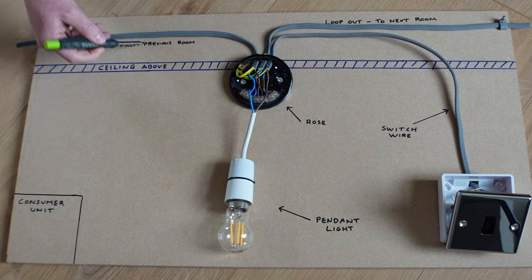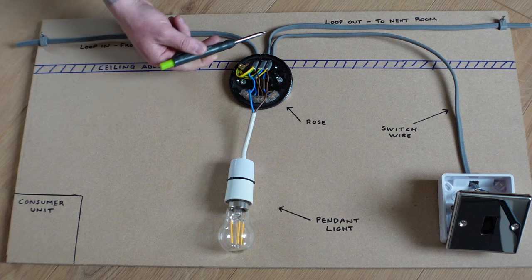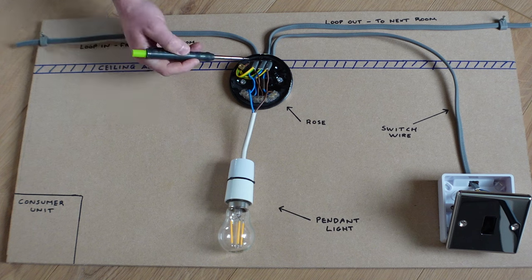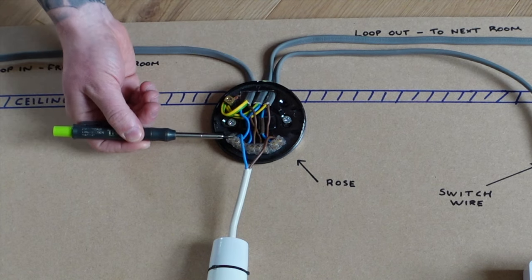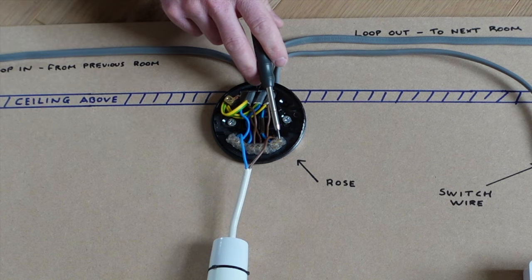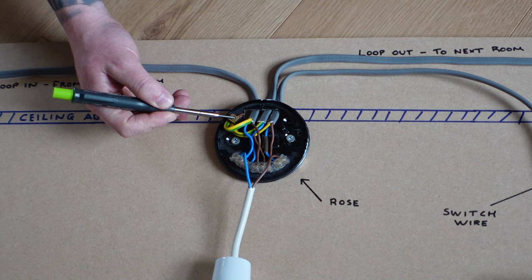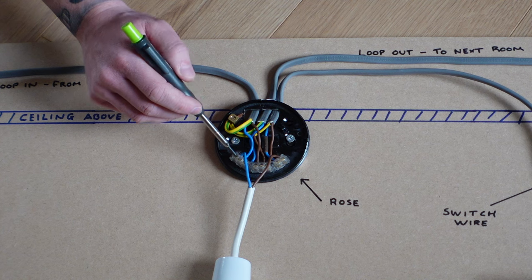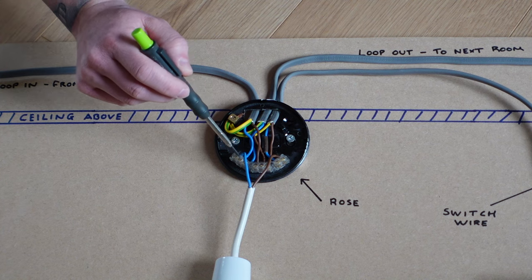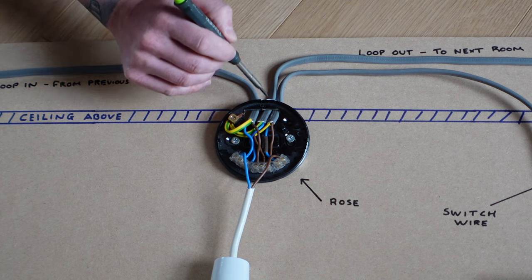Let's go back to how the system in a typical UK room works. The area above the ceiling — loft space or the space above a downstairs room — is where your wires run from room to room for the lighting circuit. The first wire comes into our ceiling rose, where you have a loop terminal, neutral terminals, and switch live terminals. Let's talk about the earths first: each piece of twin and earth has an earth wire, and they all terminate in the earthing terminal. Inside the loop-in, the neutral wire goes into the neutral terminal.